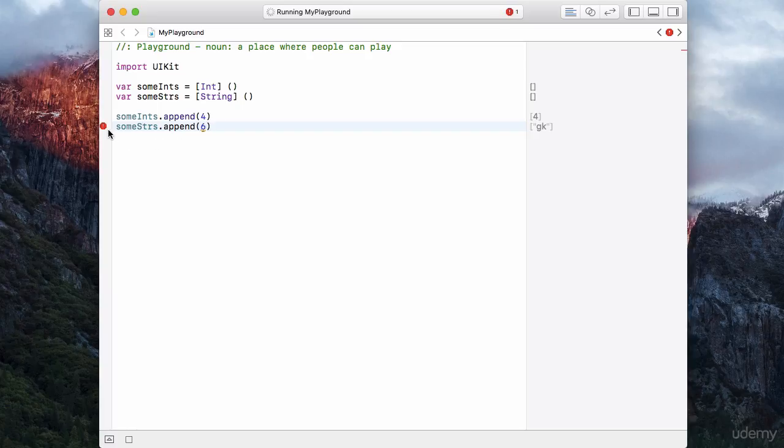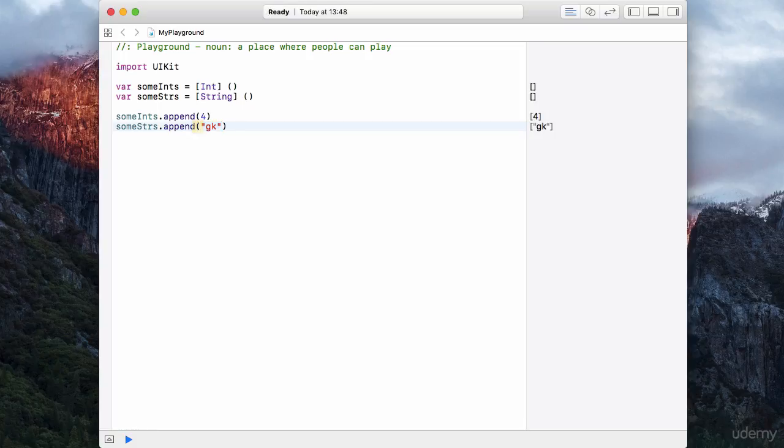We should get an error because we have said this array contains only strings, so you cannot put an integer into it. I could put a number, in inverted commas, as a string, but be careful because Swift doesn't understand that that's a number. It thinks it's a string. So let me just revert these to how they were.